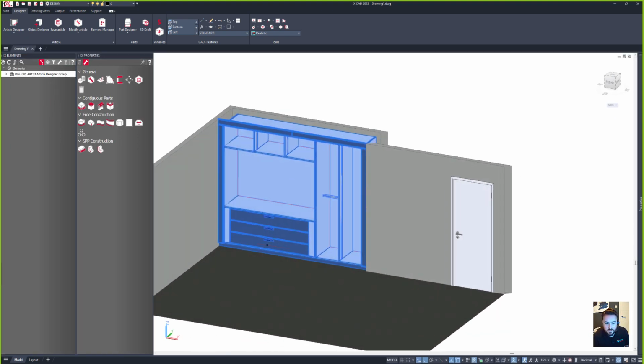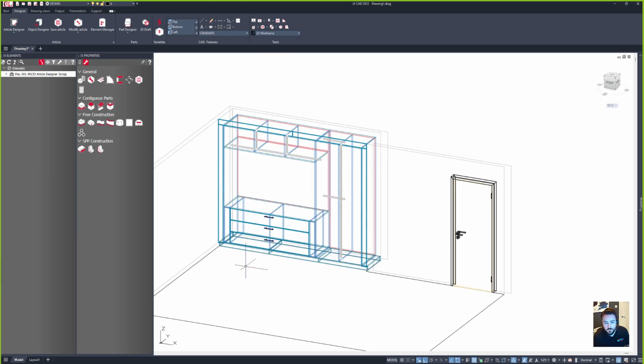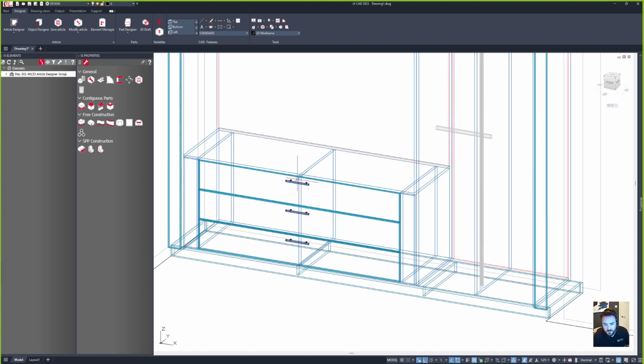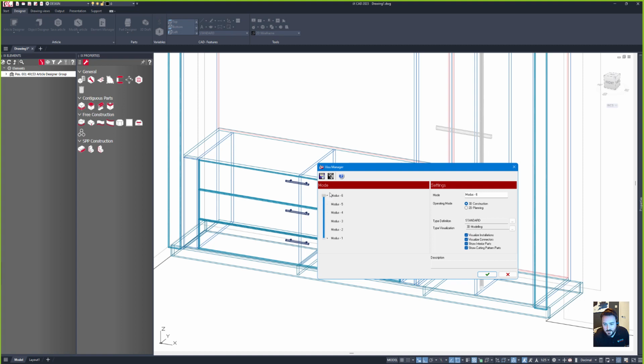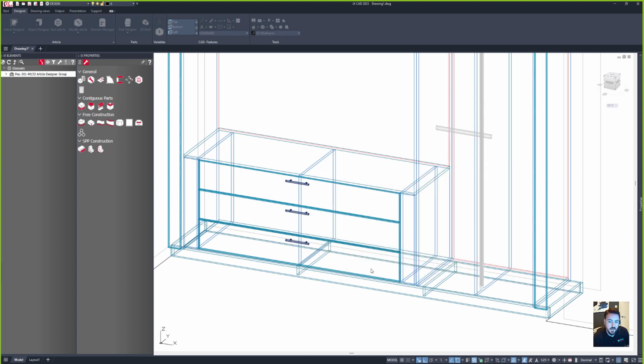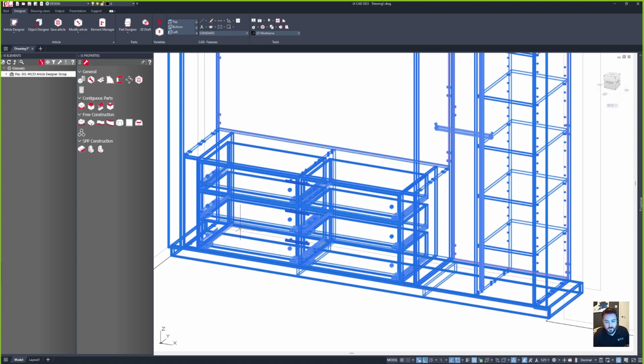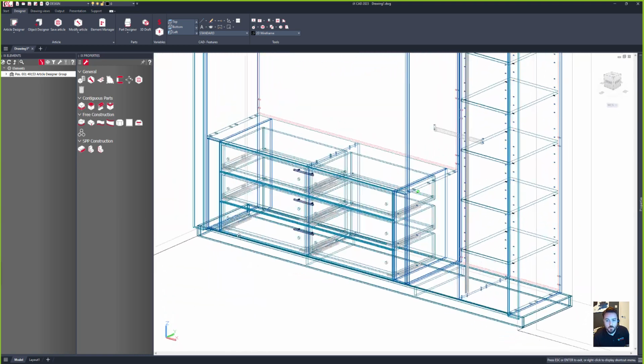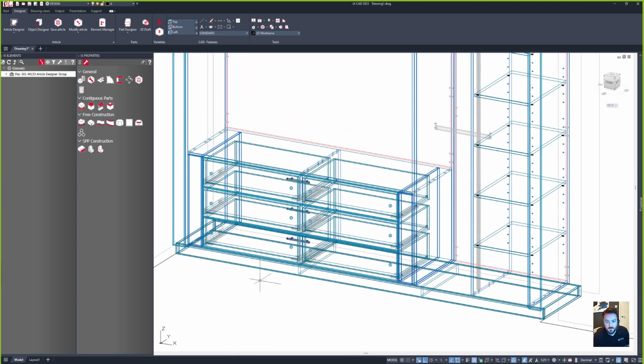Okay, so you'll notice that I've got really big draws in this pre-built product that I brought through, but that's okay because if I go into a wireframe view, you'll notice that there is actually a partition behind my draws, and I can increase my level of detail from a level 2 to a level 6, and that will refresh the build and pull through my internal draw boxes. And as you can see, I've got one common draw front that spans my 3 draws.